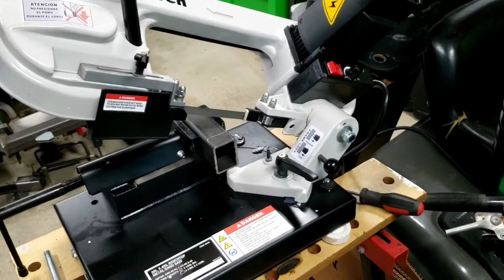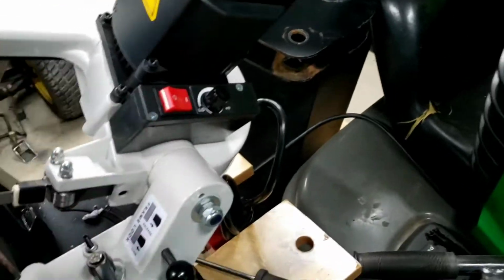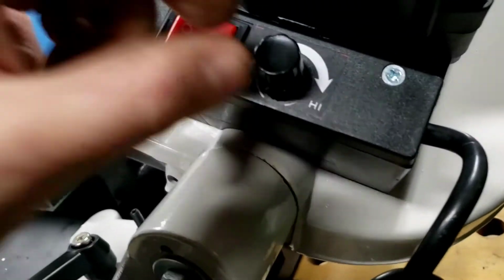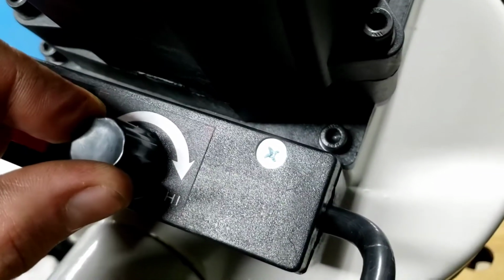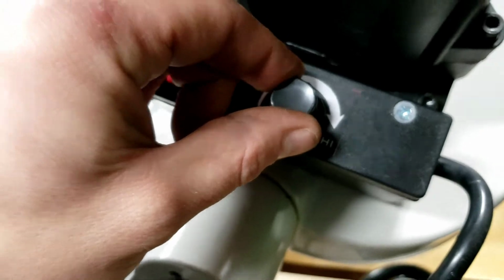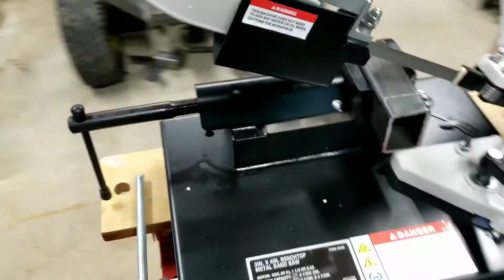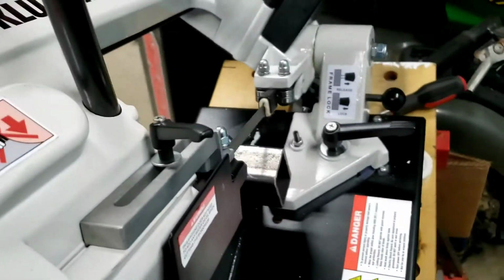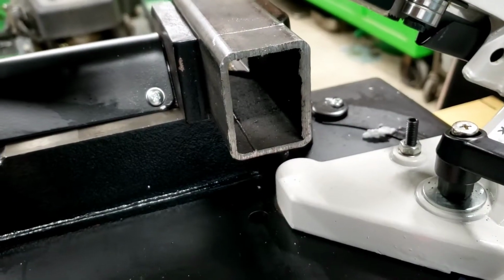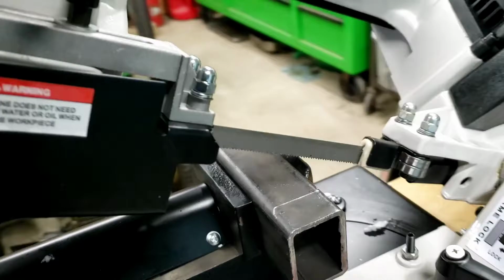First cut with the new bandsaw. Got it on. I guess on a high. I don't know. I'll start low or 3/4 and see what happens. 1.5 by 2 rectangle tubing, 1/8 inch wall.